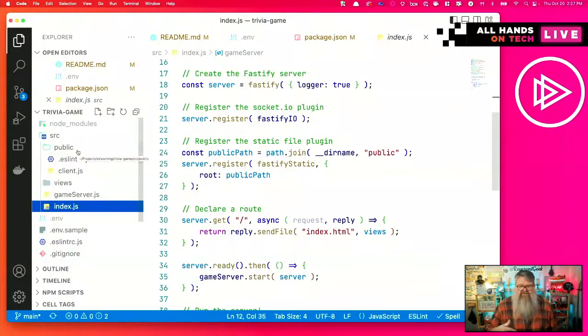And if somewhere down the road we decide we want to use a tool like Parcel or Webpack or any of the other kinds of build tools that you may want to use to compile the front end code, take the JavaScript and turn it into JavaScript that is compatible with older browsers and all that kind of good stuff, then those kinds of tools by default usually take everything and bundle your JavaScript and CSS and other assets and put those into a folder called dist, D-I-S-T, for like distribution.